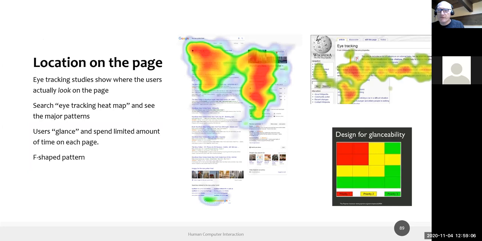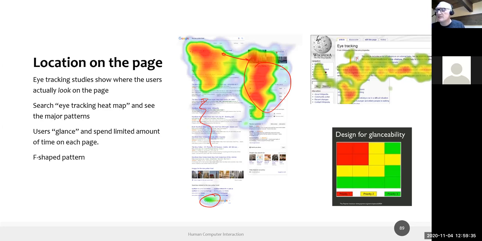People are browsing the first 1, 2, 3 results, and the rest of the page is basically ignored. Nobody looks there. There's this information box on the right, which when it's present is quite used, because probably in many cases it's linked to the first element, so people know that they found useful information there. Navigation and nothing else.